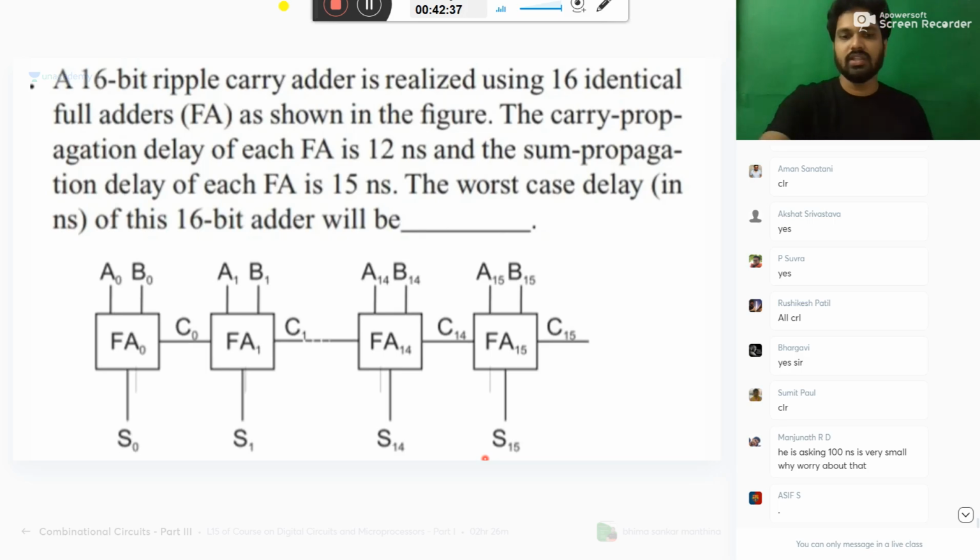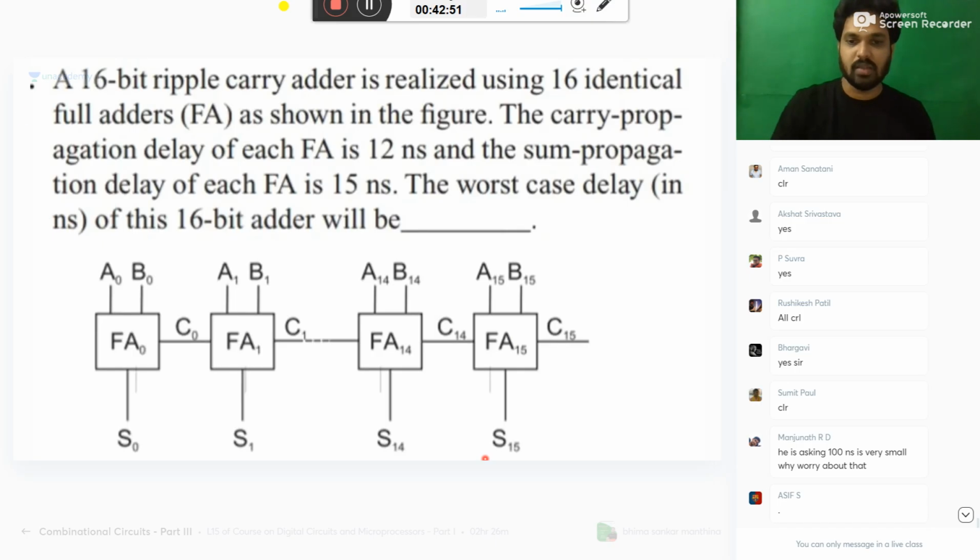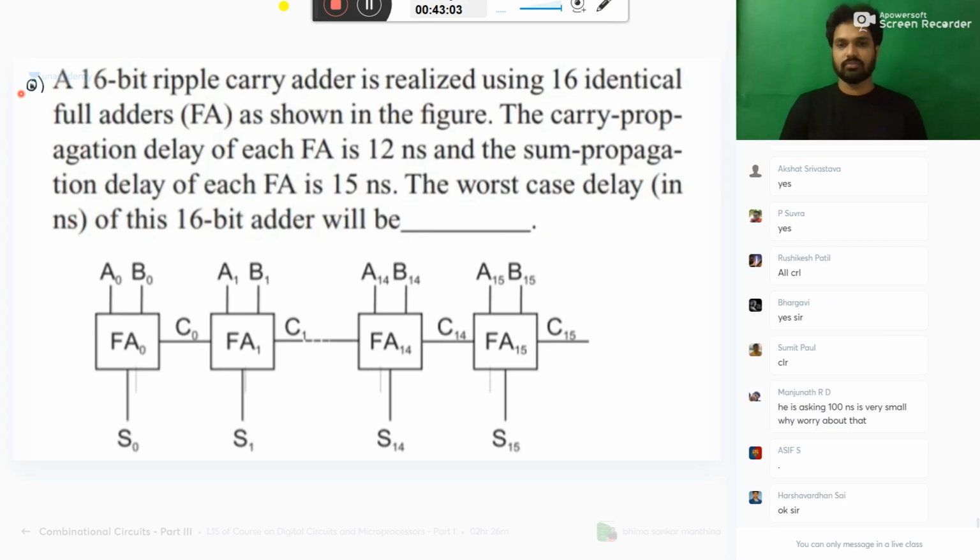So you are seeing only this 16, this 4 bit. Suppose this kind are cascaded, then your delay increases now. So delay should always be as minimum as possible. And I am not worrying, your examiner is worrying about it. And one more thing is, the examiner worries generally when there is a real-time problem. Okay, so just go through it. I will give you the options. Just first go through it.